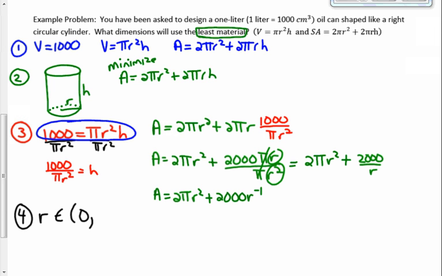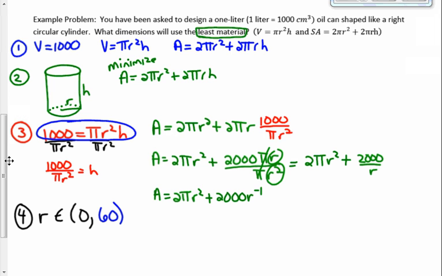So really I probably could have used a height of 1 centimeter to do this, because obviously that radius is going to make it very short and very, very fat. But what I did is I used h as 0.1. Let's just make sure that we are out of the realm of reasonable. And when I did that, I plugged in h was 0.1 and I figured out what r was. I got 56 and change. So I'm going to say that my radius has to be somewhere between 0 and 60, and that's being very generous. So the 60 should probably never happen in the real world. So that's my estimated domain.